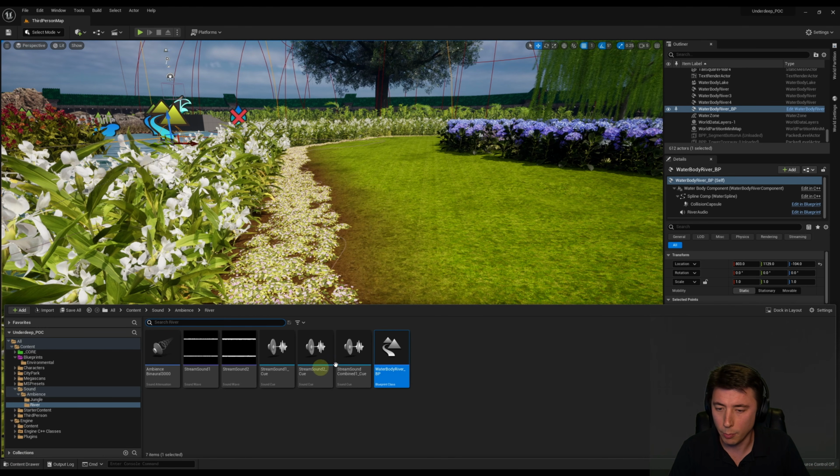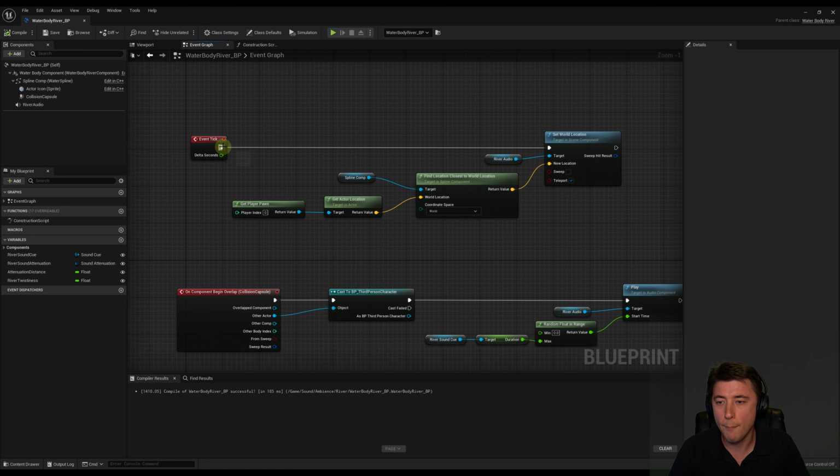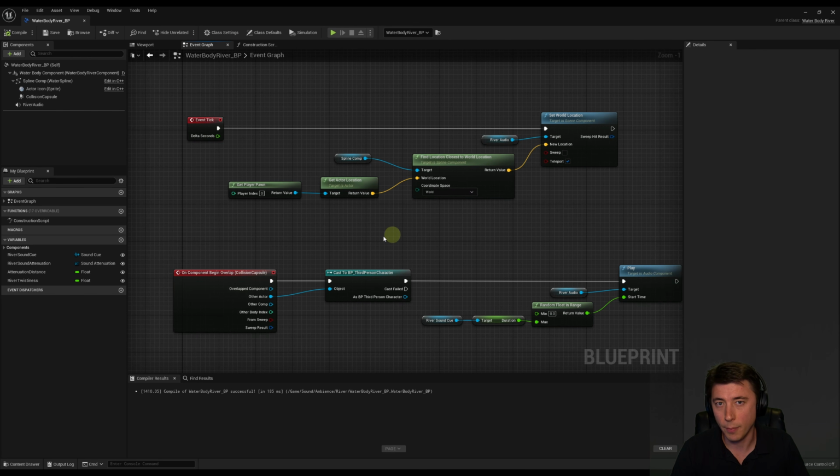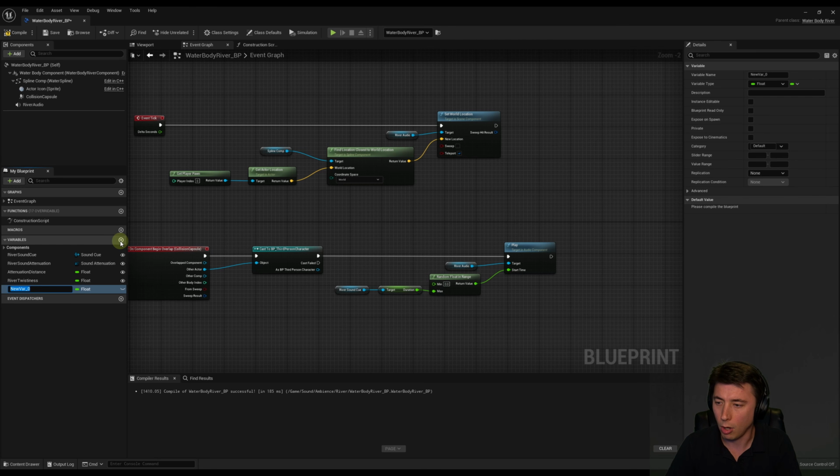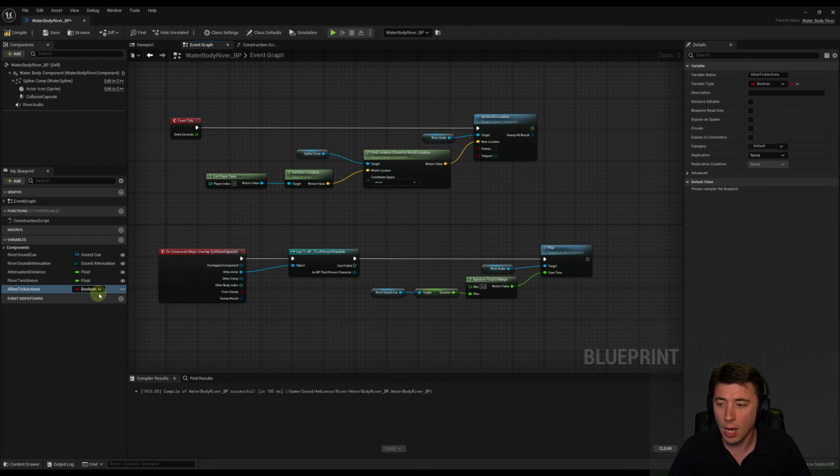So if we go back into the blueprint, for this event tick here, we really want to minimize when it's actually having to do something. So all of this stuff. The way I thought of to minimize when it's actually executing this change in world location is we can set the event tick to not do anything unless a variable is true, and that variable could only be true on component begin overlap. And when the player ceases to overlap, then it turns off and this event tick just stops. So to do that, I'm going to create a new variable called allow tick actions, and I'll set this to be a Boolean, and this doesn't need to be exposed because we're just using it within the blueprint.